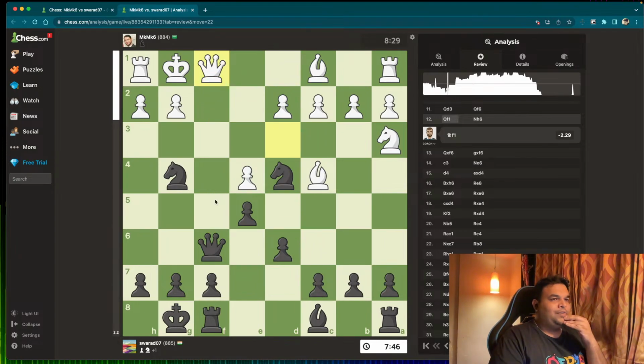This was the point after which, if you see the graph at the top, till here, black, which was my pieces, was in a good position, but I gave away the advantage here and then I later regained it, but I still lost. So we will review this game together.